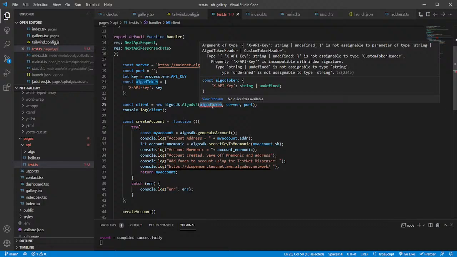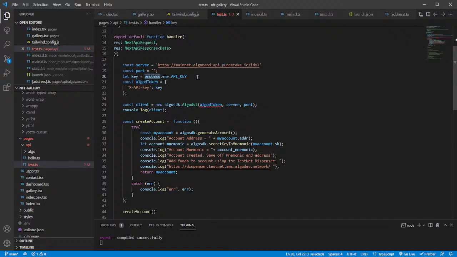This is an error, but this is not an error because normally this is because it thinks it has an undefined variable when normally it requires a string. But this undefined is because I'm using a process variable. So yeah, it's going to break unless I have this process running. And I have that process. I need to have that .env file, which I'm not going to show you, but there it is right there. I need that .env file to hide my API key right here.